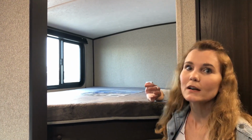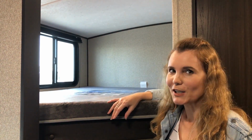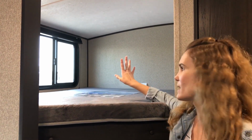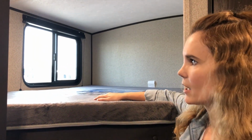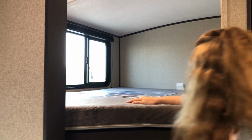Now I don't know if your kids will fight over who gets the top bunk and who gets the bottom bunk, but the bottom bunk is cozier if you have a kiddo who loves to just be in a cozy space. The top bunk is bright because it has the window and they can see out. It's the same size as the bottom bunk, but it also has the USBs, a light, and a window for brightness.